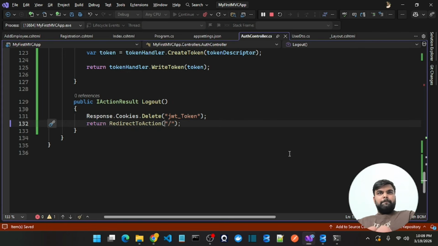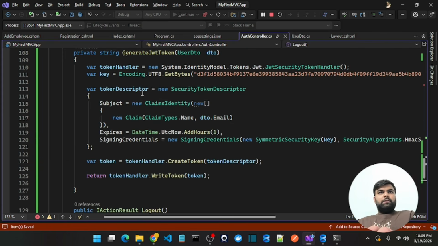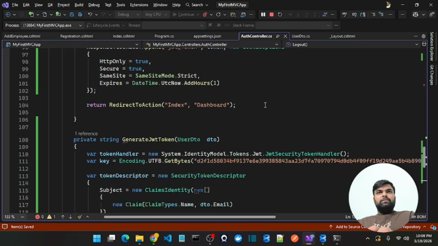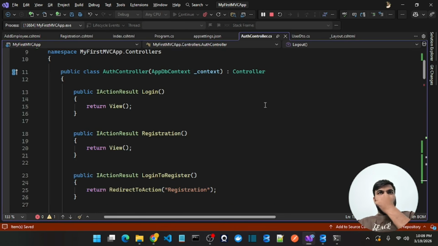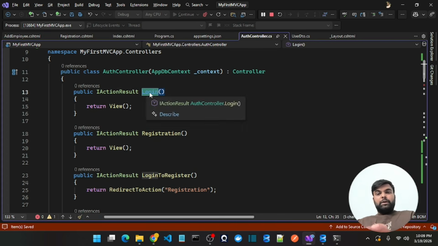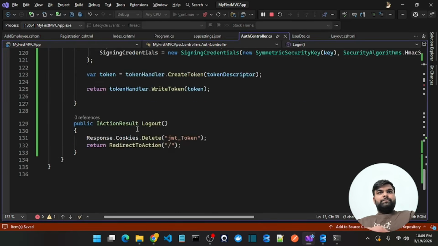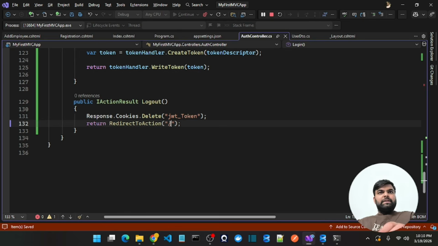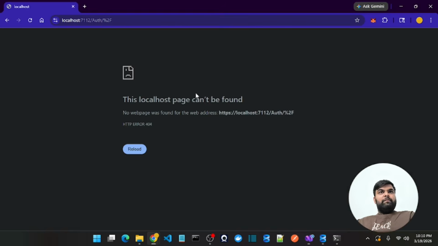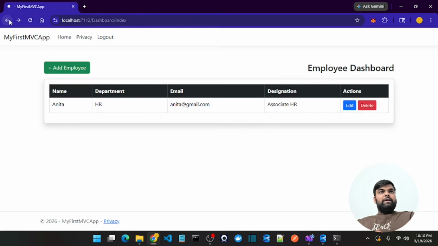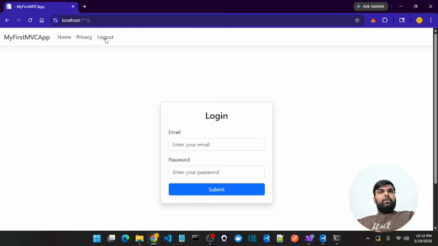Authorization. Okay, and not an issue, where it is here. So it is the login page there. So it should redirect to the login page. Okay, that's a good thing. So you have to mention your login method. We have mentioned the login method, and if I click on the logout button, we got this login page again.